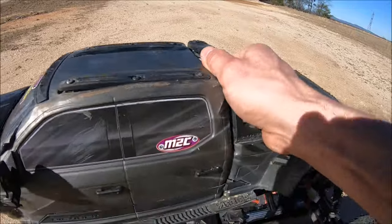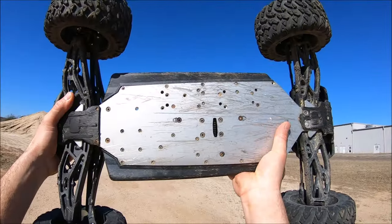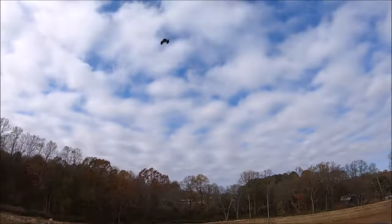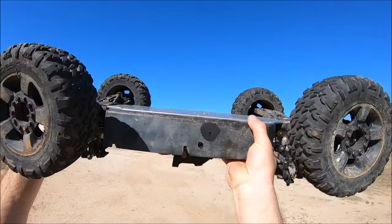I'll pull the lid real quick. As you can see, all that beautiful M2C bling in here, along with some Basherqueen bits. The M2C chassis on this truck took a major beating last bash. Oh, she's still perfectly straight, as you guys can see right there.